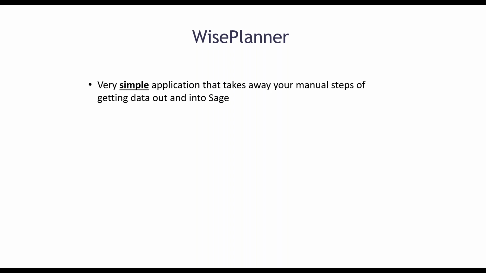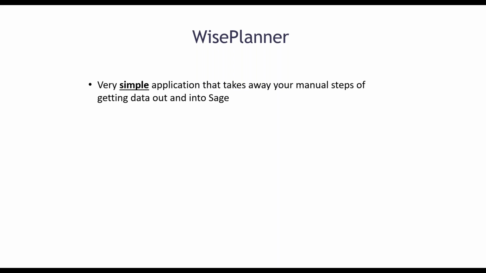So the first product, before we actually show you the demonstration, I wanted to go over some key features of our WisePlanner product. WisePlanner is a very simple application that takes the manual steps away from a user in terms of getting the budget set up in your Sage solution.